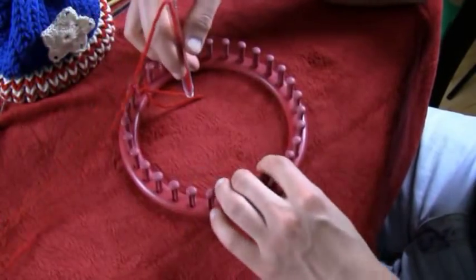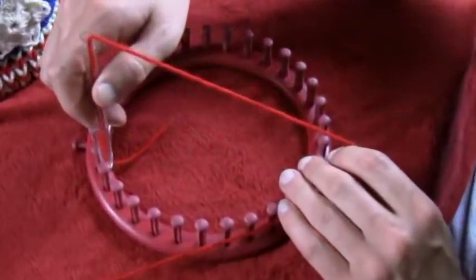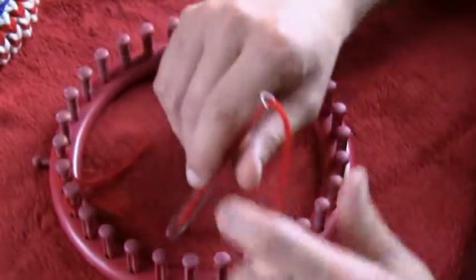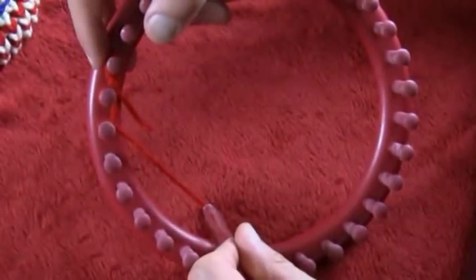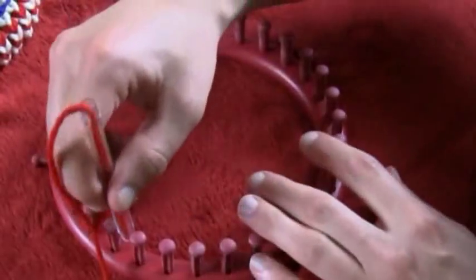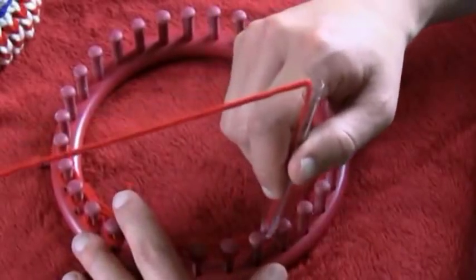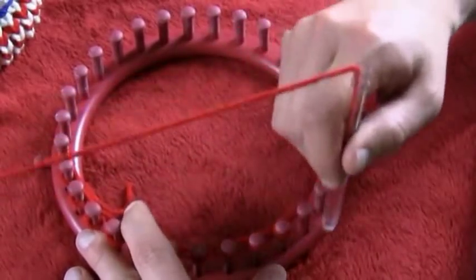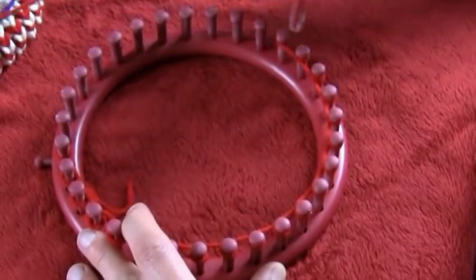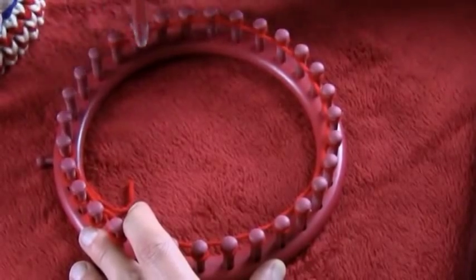This is a twisted knit stitch, so you come on the interior, go up into the next peg, around, and then back in. This is called E-wrapping because the material forms the letter E around the pegs on the interior. You don't need a pen to do this, but it really does speed up your work quite immensely. This particular pen doesn't slide between the pegs very well, but ideally the material would go partially the way down.